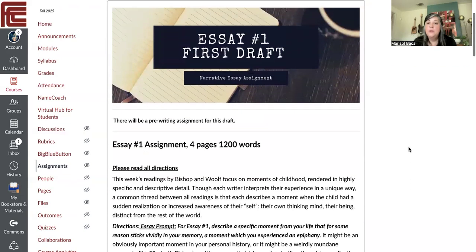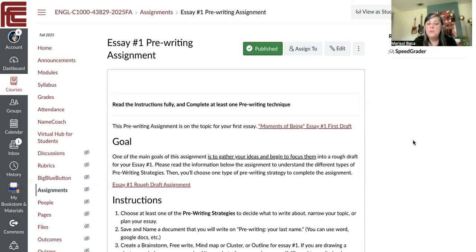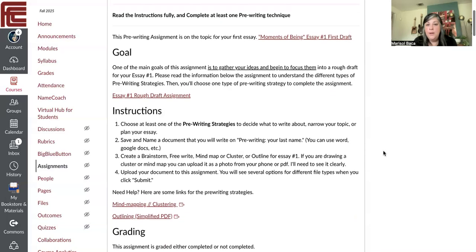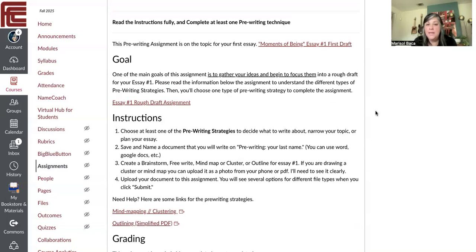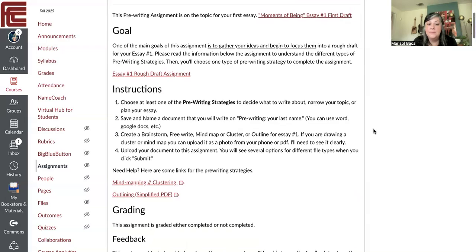So now that you have thought about that, you're going to go back to the pre-writing assignment and you're going to start to think about what you want to write about for that essay. That's what the pre-writing assignment is for. It's to get you ready and get some notes down, some free writing, or something that you can use to start yourself on that essay. And so there are some links to that essay so you can read it, gather your ideas, and decide you want to focus on something.